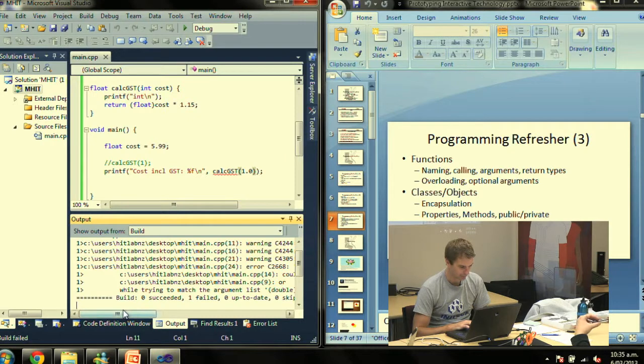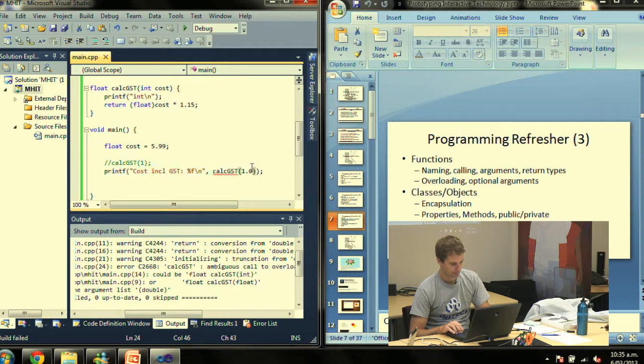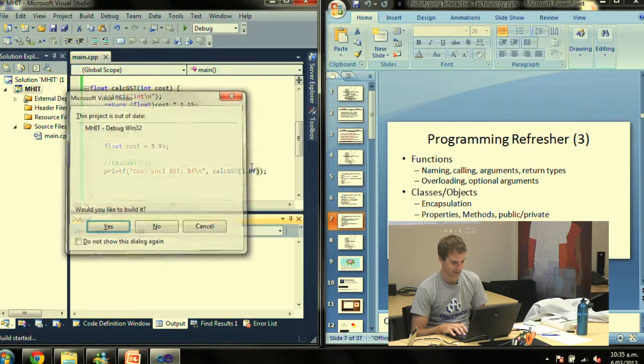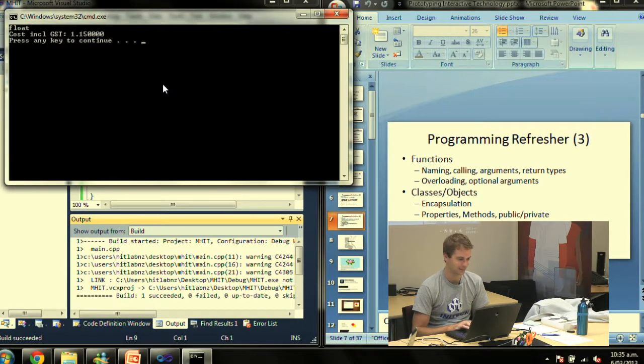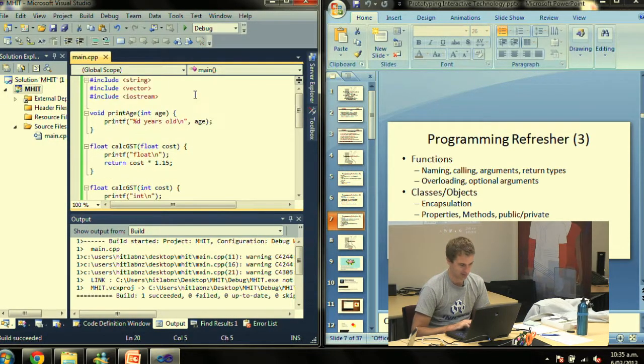This one's not working. Oh, right, okay. So that's actually not enough to tell C that it's supposed to be a float, so you have to put a little F at the end, because otherwise it could be anything. And this one's calling the floating one. And the one last thing I'll do, just because we're going to come across it soonish, is we can actually have optional arguments as well.